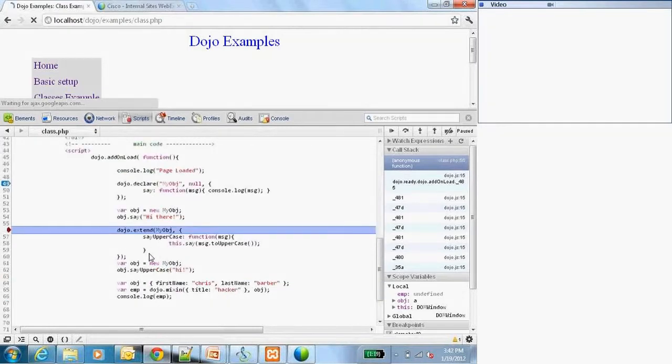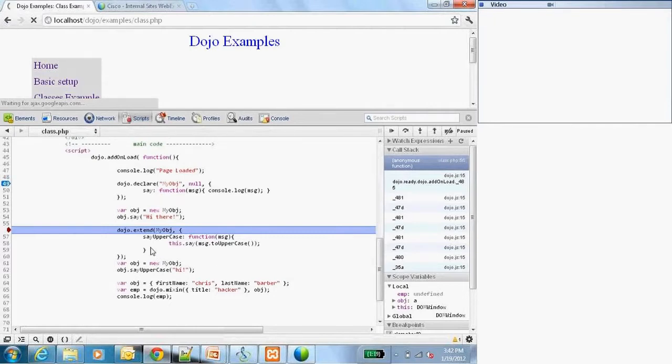Then there is a function dojo.extend. Extend allows you to extend an already existing class. So though the class is not there inside JavaScript, when we use dojo.declare, now our thing myObject, sorry, it should be myFunction actually, this myObject is a class, so you can extend it also.